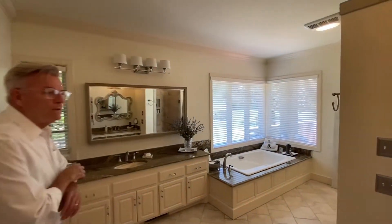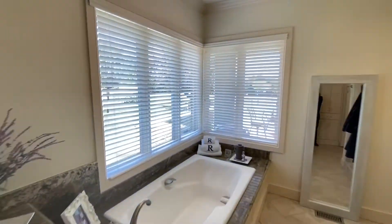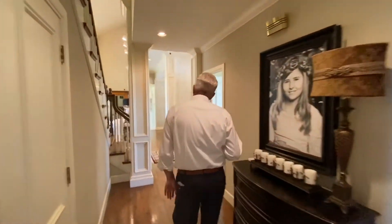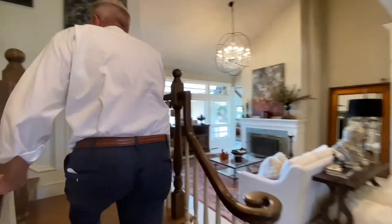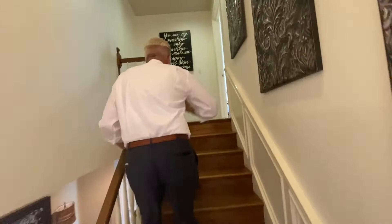This is one great bathroom — separate vanities, nice big soaking tub, and a nice shower. Now, for that special guest that comes over, or maybe someone spending time with you, we've got a great private suite up here. Or this makes a great kid's bedroom and a family game room.